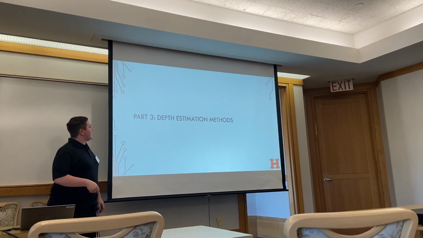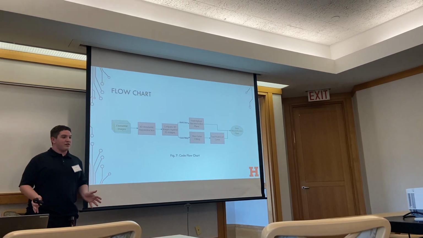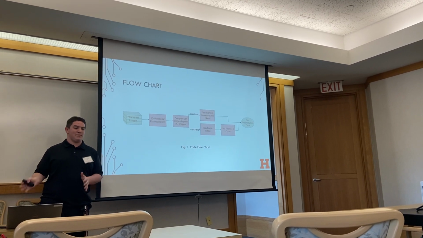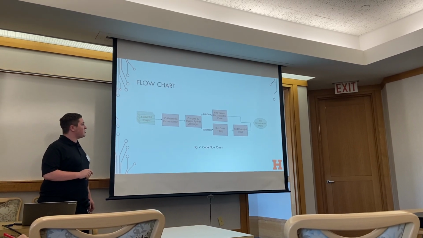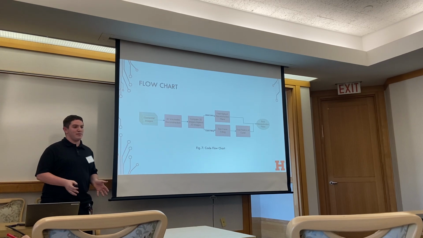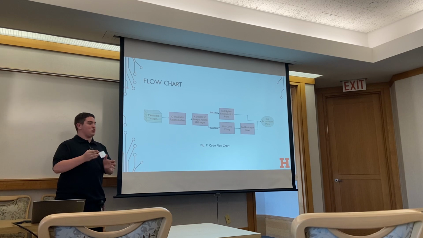So then we can move on to depth estimation methods. Here's a quick flow chart of what the code that I programmed for depth detection is. First we're going to have a set of elemental images. Then they're going to be run through our volumetric reconstruction method at several different depths with constant steps in between those depths.